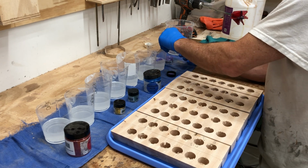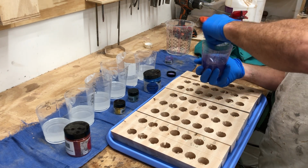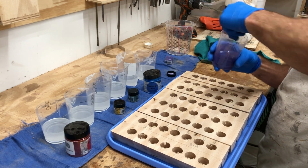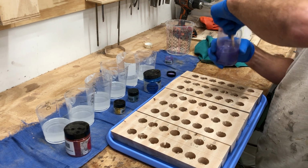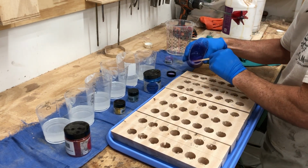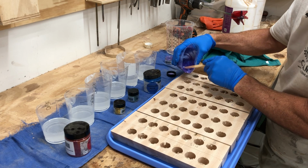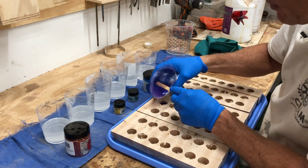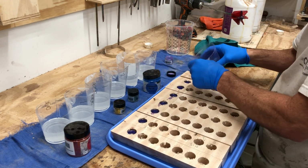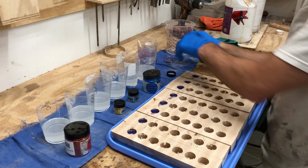And I don't really have any particular formula for how much mica powder to use. We're just going to drop a little bit in there and mix it till we get a consistency we like. What do you think? That looks pretty good. Okay, so let's start pouring. Double check, top row is purple. Okay, my resin estimate was pretty close on that first color, so we'll go with that.